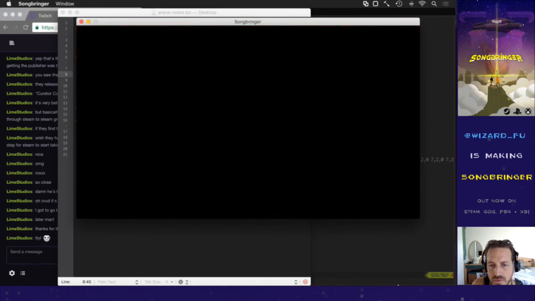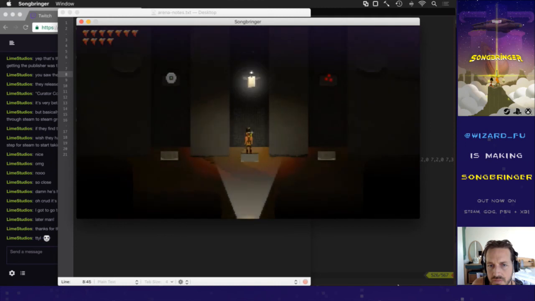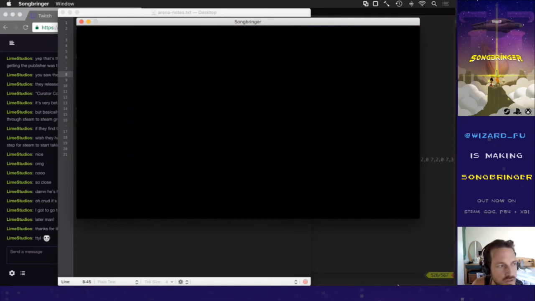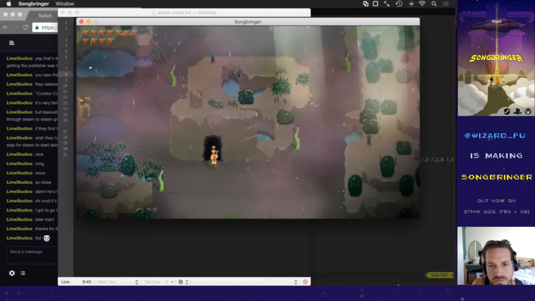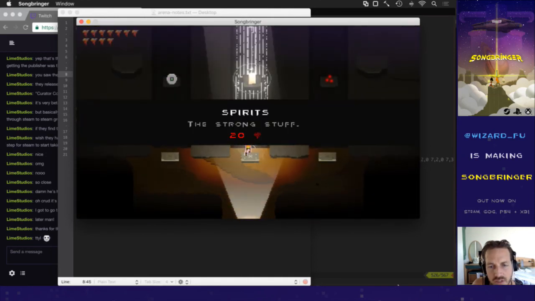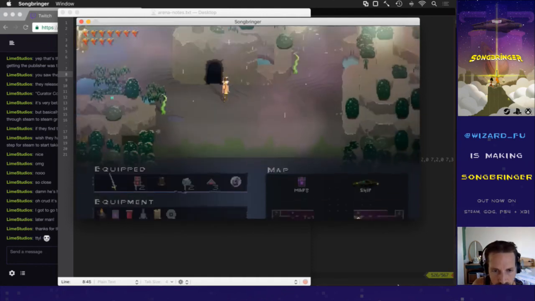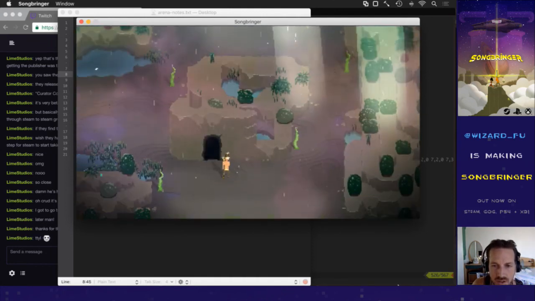Let's save my game here. Buy both these spirits though. Save my game and I'll finish this up later. Oh, son of a... How many diamonds do I need? I need one diamond. I can find a diamond.